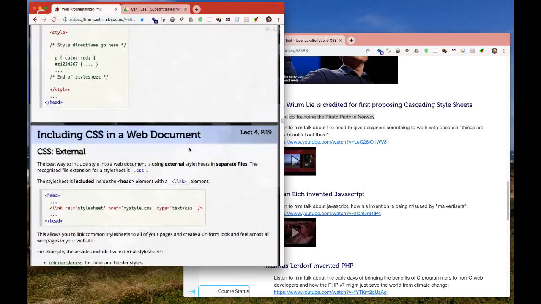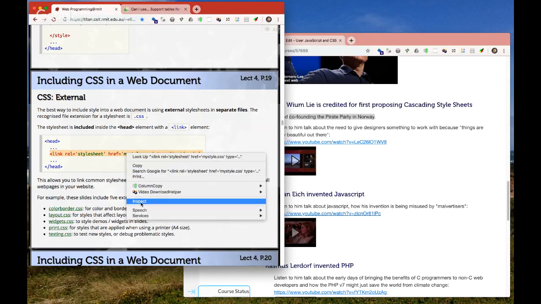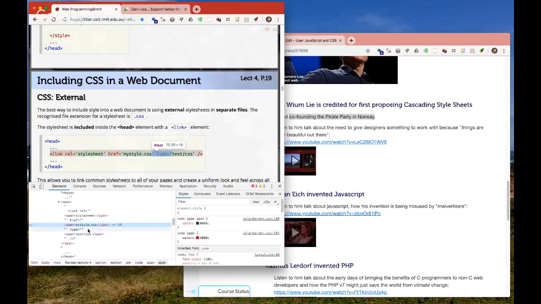So the best way, or the way I'm trying to lead you into, is using external style sheets. So what happens is you create a file called mystyle.css. If it's not in the same directory, you can, and I'll just show you. If you want to go up to the parent directory, maybe it's up there, or perhaps it's in a folder called style.